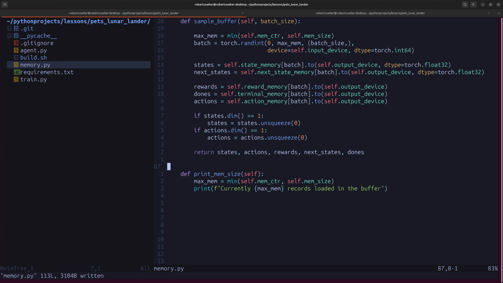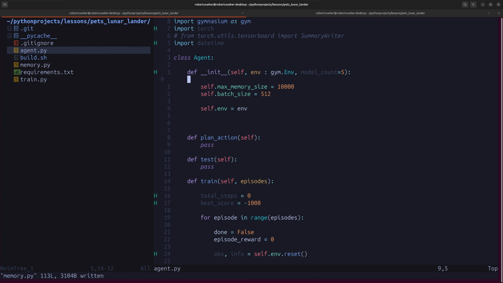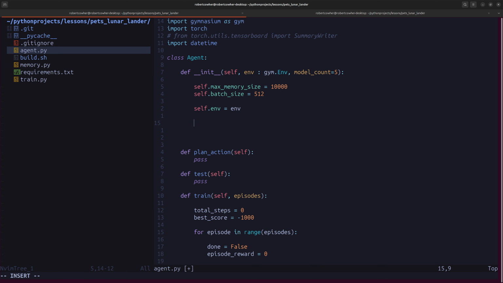All right, so we just typed a whole bunch of code. Let's go and integrate it and make sure that this all works the way we expect it to and that we don't have any problems. So we're going to start off in our agent over here. And inside agent, we're now going to need a few more variables. So we're going to grab obs and info from env.reset.